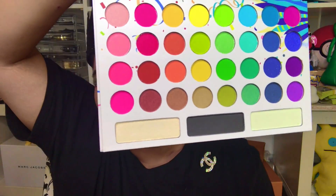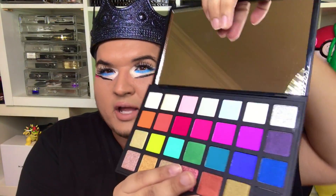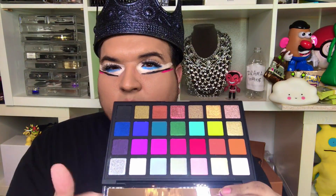So what I want to do in this video is compare some of these colors — not all of them, just like maybe one or two — to some of these colors. But I also want to swatch this one and go through all the colors I like. What I don't like is I can't bend this all the way back. Some palettes you can bend it back — like this one. See, I can bend it back.